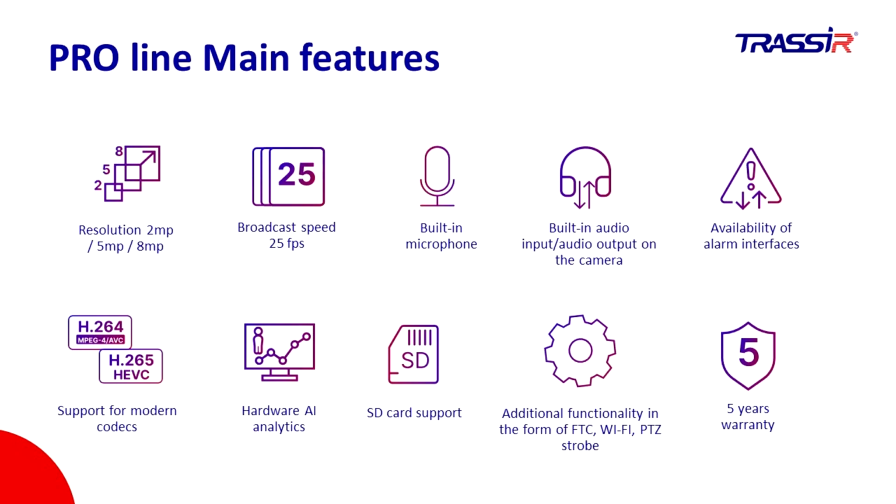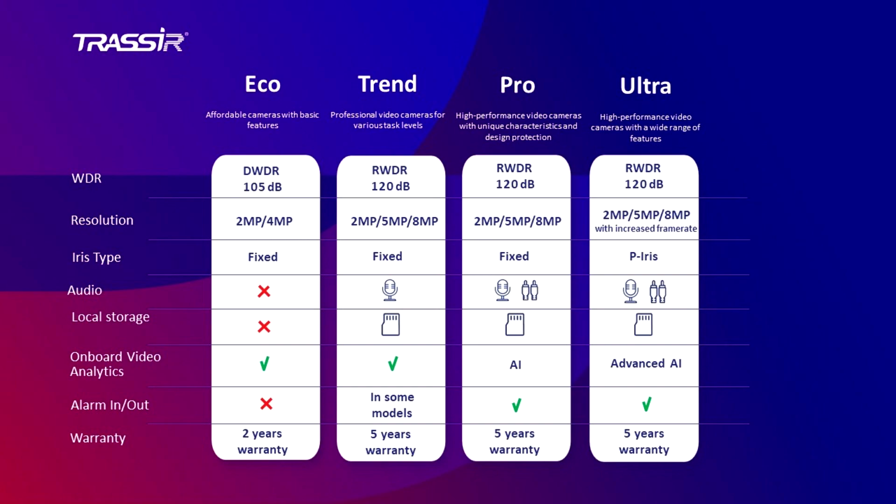Connecting external sensors to the alarm interfaces provides even more functionality for site security. Optimally used with servers of the Neuro Station or Ultra Station series due to their integration and interaction with complex analytics. In order to make it easier for you to navigate the differences in the lines, you can use the following table, which is presented on the slide.